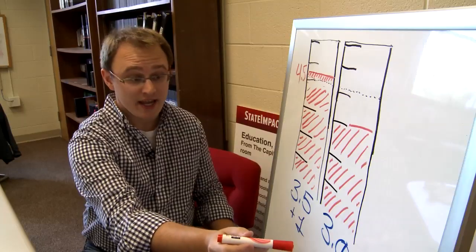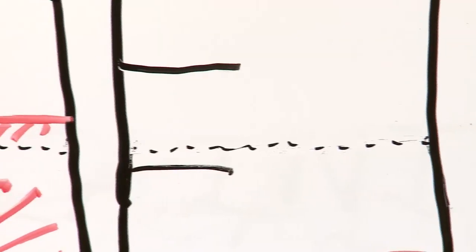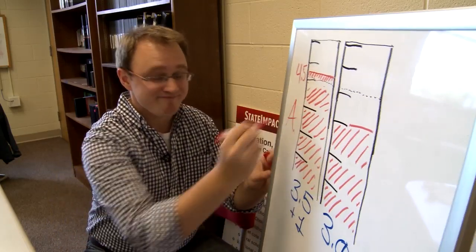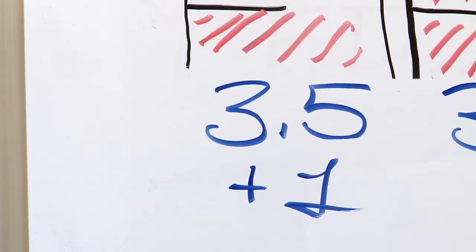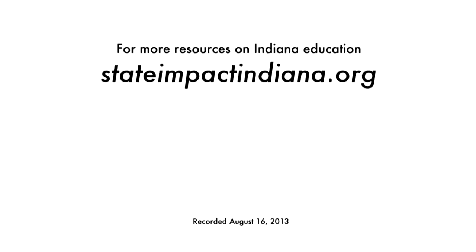Remember, 3 points in English, 3.5 in math, plus also a bonus point in math. That's 4.5, and you can count that 0.5 now because the ceiling is gone. 4.5 plus 3 divided by 2, that's 3.75, and good enough for an A. Schools that earned bonus points suddenly got to count more of them towards their score. It was easier for a good grade in one subject to cancel out not as good of a grade in another. That's how, with a stroke of an eraser, 165 schools' grades went up, showing how a relatively minor change in the state school grading formula can have a major impact.